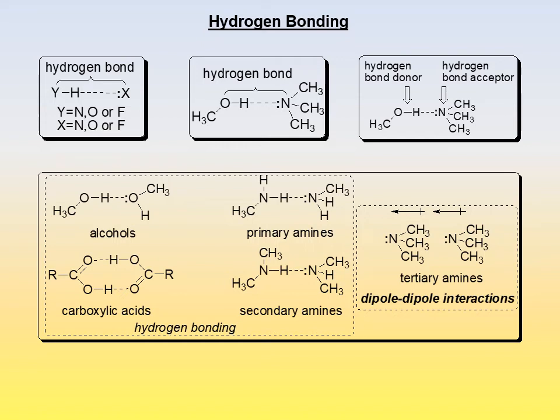So tertiary amines are only hydrogen bond acceptors, and they need to interact with hydrogen bond donor to be capable of forming hydrogen bond. The reason why hydrogen bond is so strong compared to dipole-dipole interactions is that hydrogen does not have core electrons. So if hydrogen is attached to highly electronegative atom, and those would be nitrogen, oxygen, or fluorine, which are three of the most electronegative atoms that there are. There is nothing more electronegative than that. And in fact, chlorine is slightly less electronegative, and it's not electronegative enough, so hydrogen attached to chlorine does not form hydrogen bond, only dipole-dipole interaction.